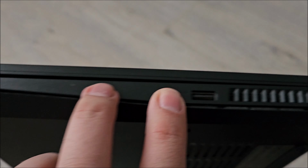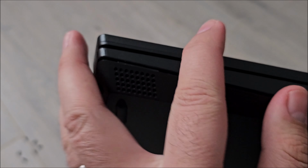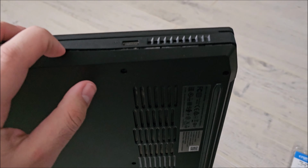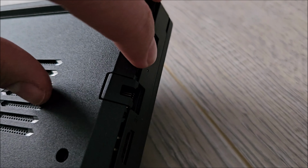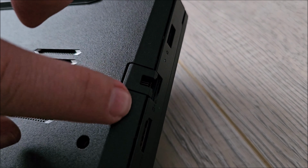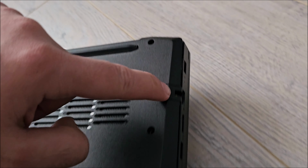Realized that it might actually be a good idea to start on one side and actually solve this area, because in here it might actually slide into it somehow, so it might not want to come apart on the long bottom edge, but on the side and on the top it seems much happier to come apart. There was an extremely stubborn clip right in the middle, here somewhere. I could barely open it up. When lifting this, be careful not to break the bottom of the laptop in this area, because it's a bit weaker, so try to grab it with your fingernail after the connector when you are starting from the corner.